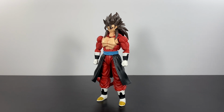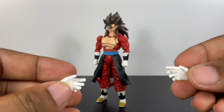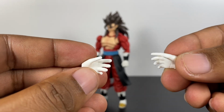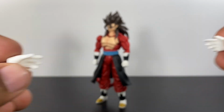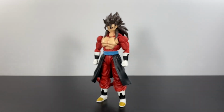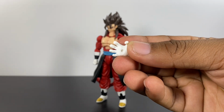In terms of hands, you get quite a few. You get a pair of blasting hands. You get these cool pair of relaxed hands. I know these have come with some Dragon Ball figure, but it's not the Vegeta ones. I've seen these, but they're not from him. So it's cool that you get these. They're kind of, like I said, relaxed. You get one Big Bang attack hand. You do get these pair of Kamehameha hands, and then you also get a separate hand for a charging effect.